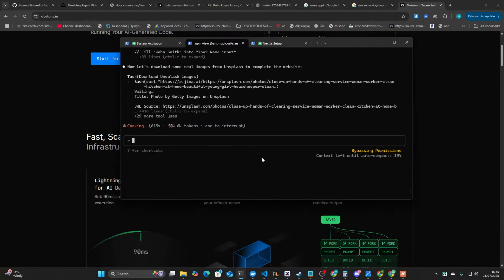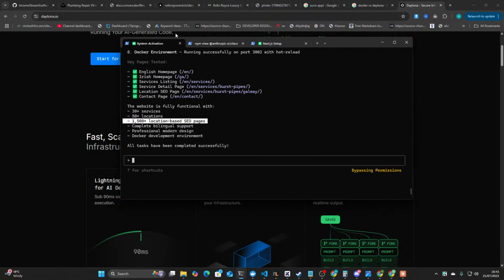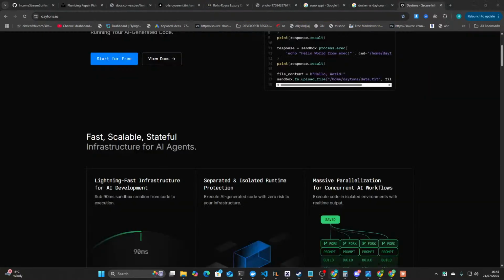So SEO is not dead. No, it's definitely not. SEO is definitely not dead. It's changing for sure, but if you need a plumber, you're going to go either on Google or ChatGPT and search plumber, right? That's just how you find a plumber. So I don't think it's dead personally. But people really don't care about SEO anymore. I'll tell you that for free. People on my channel do not care for SEO anymore.